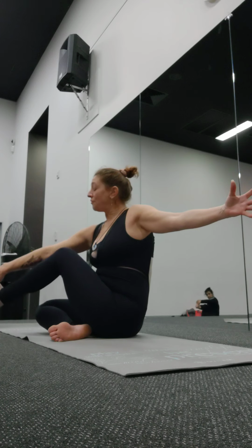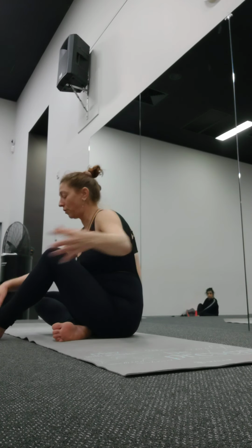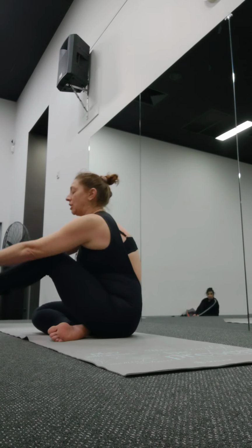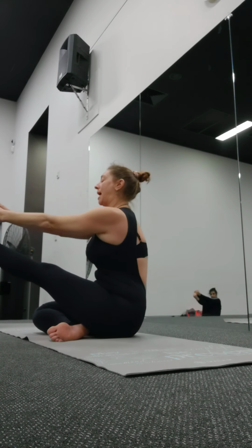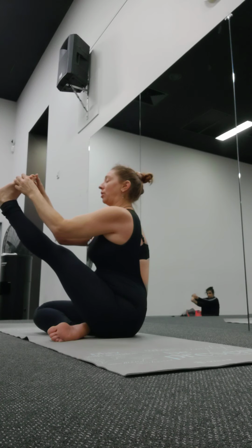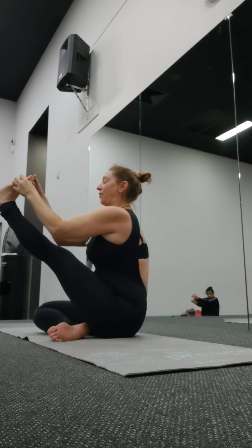And let the foot come to the floor. Beautiful. Now bring the hands underneath the foot or underneath the leg. Alright? Let's try and straighten that leg as best we can, and gently try to draw in, flexing the toes here. Doesn't matter where it gets to. We want to feel that hammy stretch. And we're all going to be super tight.